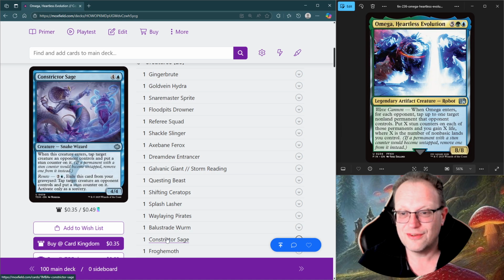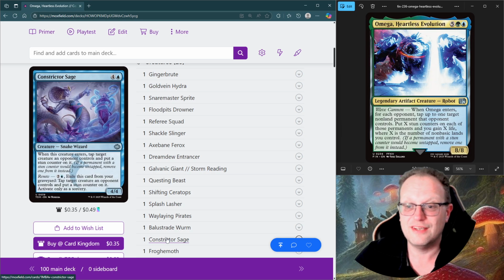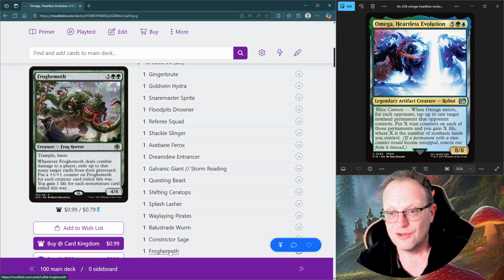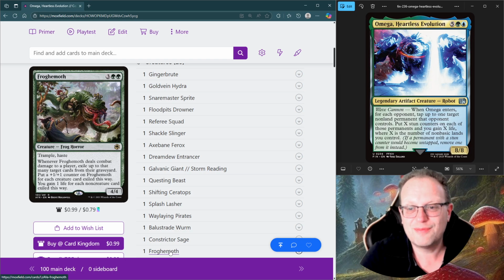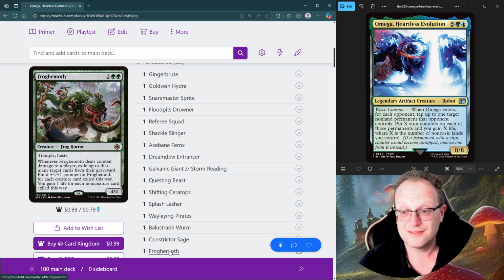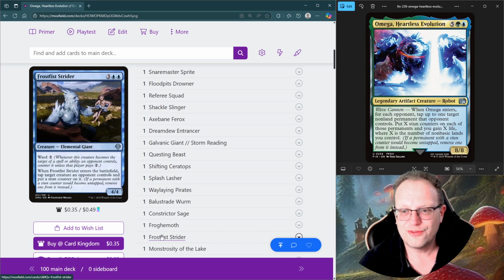Constrictor Sage comes in as well. Tap target creature an opponent controls and put a stun counter on it. And then we can literally exile this card if we need to at some stage to do it again once it's been killed off. Froghemoth makes an appearance. Trample and haste, and hopefully we'll make it bigger by exiling cards from people's graveyards. Frostrider also comes in with a Wall 2, taps a creature and puts a stun counter on it.